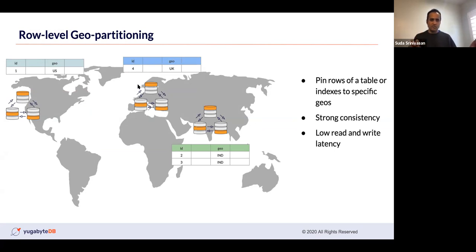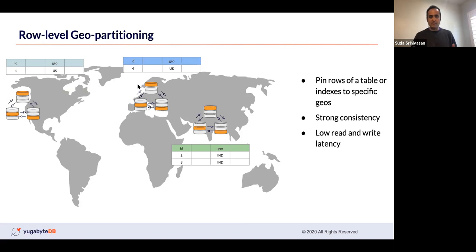to specific geographies. With table spaces, what you're doing is assigning those partitions to those specific table spaces, which are already pre-configured to have geographic affinity and geographic pinning. So what this allows you to do is take one table, break it up, and pin it to different geographies. If you have users in all these different countries, you can achieve low read and write latency. And because this is a single YugabyteDB cluster, you have strong consistency and all the goodness that comes with the configuration, but you also have low read and write latency for users in those countries.